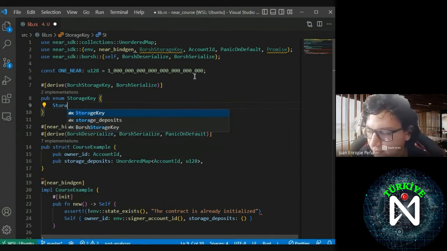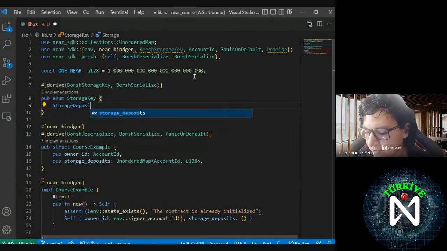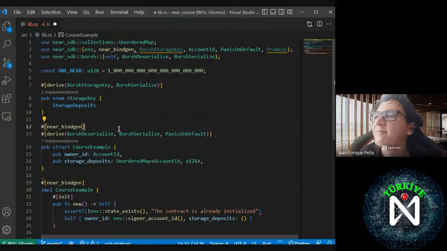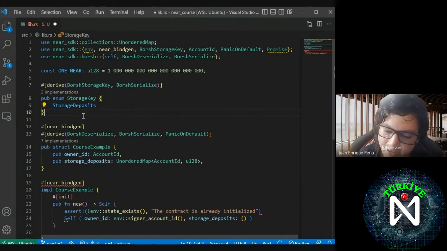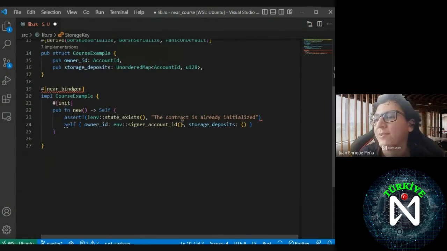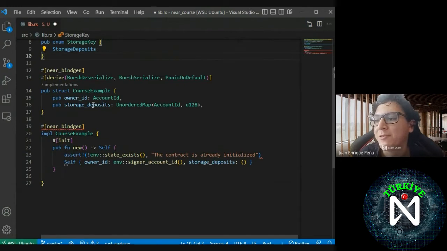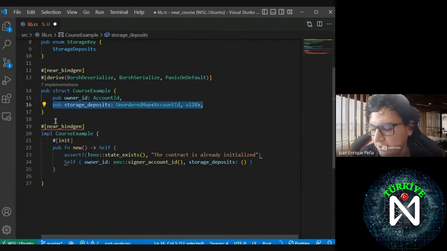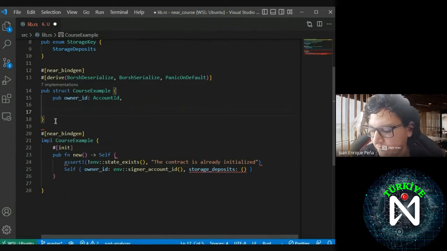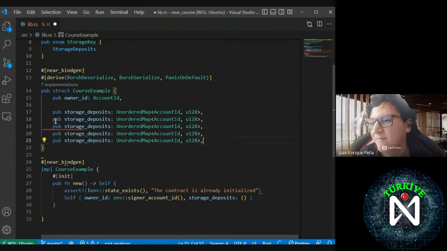Let's call it StorageDeposits. This will serialize this to something like a hash, so this map will not collide with another. Suppose we have multiple maps. If we choose a different key, this will never collide.